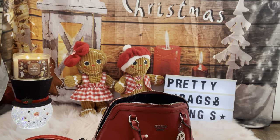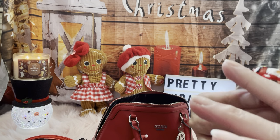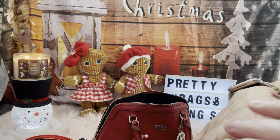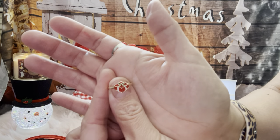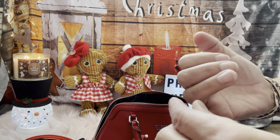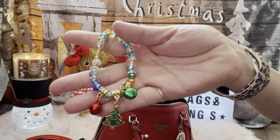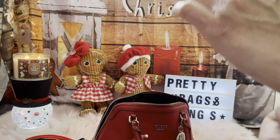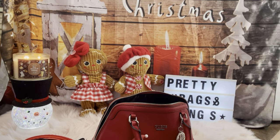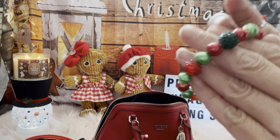And of course I have my famous Santa Claus. It's adjustable. It's really cute. This one's from Shein. You know that's my favorite. And I just have this one that I show all the present. Because I was wearing them, like I said, but I took them out, like when I wash my hands or wash dishes. This is a bracelet I was wearing. These are the jingling ones. Jingling baby. I like that. And then this one is another jingling one. So cute. I love that.